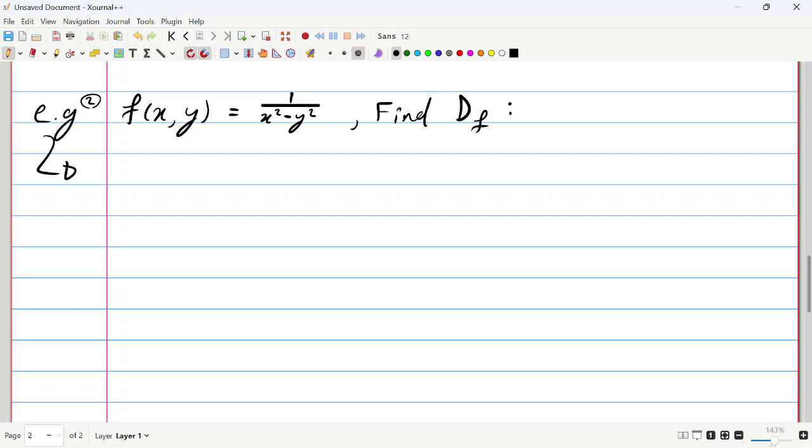So let's get started. From here, we know the numerator is just a constant value, so we don't need to look at that part. But now we need to look at the denominator. We know that x squared minus y squared cannot be equal to 0. So what I want to do for this one is introduce you to a notation that you can use. Since we don't have a circle and we can't use the x squared plus y squared not equal to 0 method, all we can look at is the fact that if we plug in x equals 0, we're going to have 0, and if we also plug in y equals 0 at the same time, that is when the denominator is equal to 0. Do you notice that? That's one of our conditions.